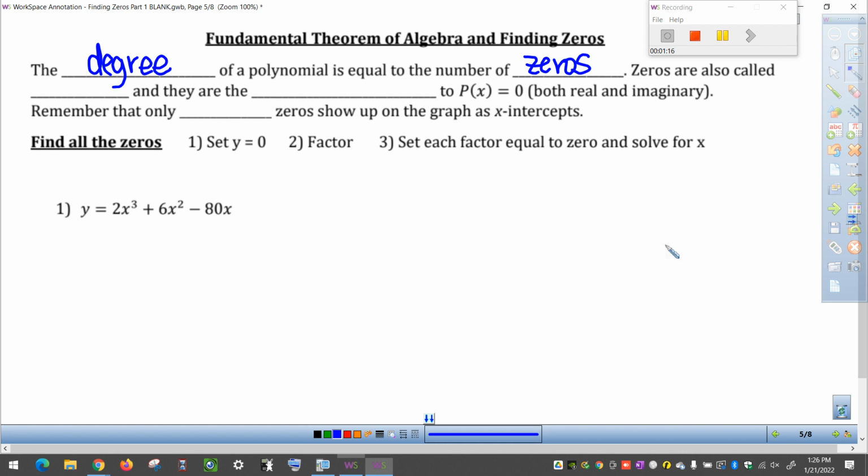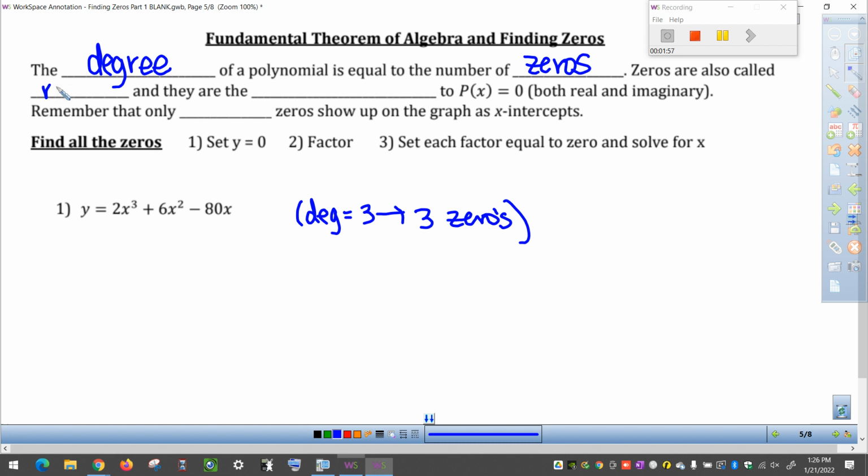Now, since these ones today are all standard form, we know that to find the degree, it is simply the highest exponent that we see. So, for example, in problem number 1, notice how the degree is 3, so that means it's going to have 3 zeros. It's sort of helpful to think about that at the start so we know how many answers we're looking for. At the end of our process, we know that we have found all the zeros.